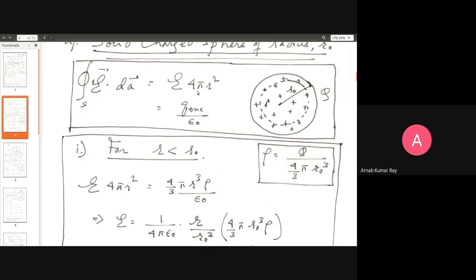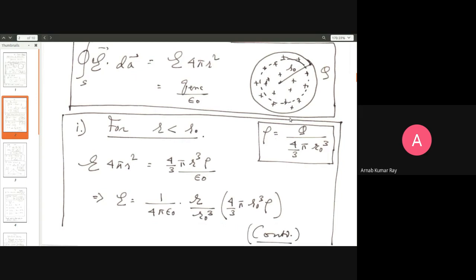In all of these three cases, you shall have to estimate the electric field. So E into 4 pi R squared is on the left-hand side. What about the right-hand side? The right-hand side is charge enclosed by epsilon naught. So here, this dotted circle represents the Gaussian surface that you have drawn. So only the charges enclosed within that surface should matter. Only the charges enclosed when this surface has a radius small r, which is less than r naught.